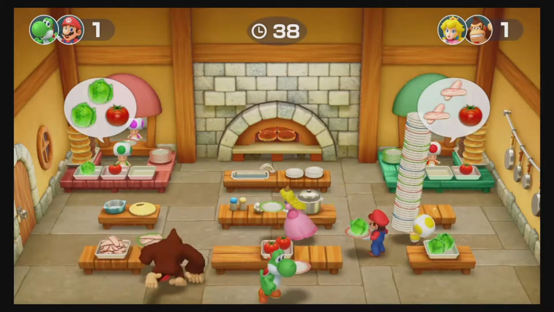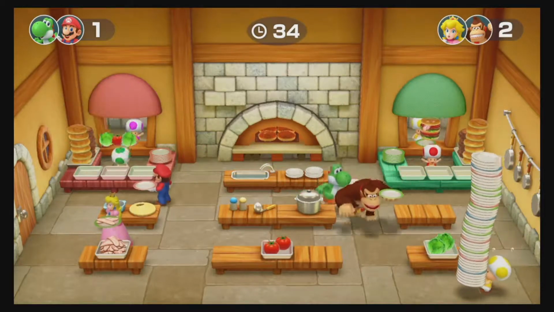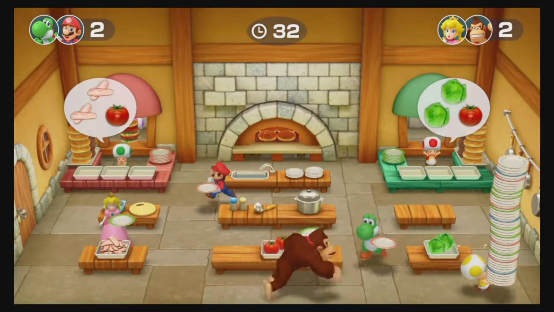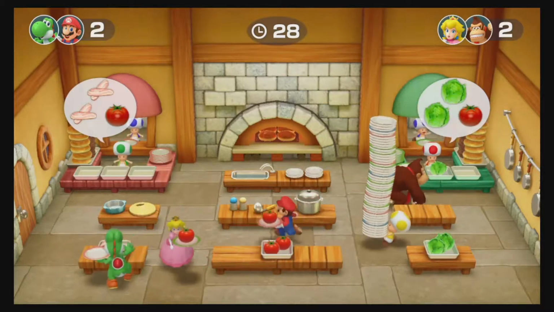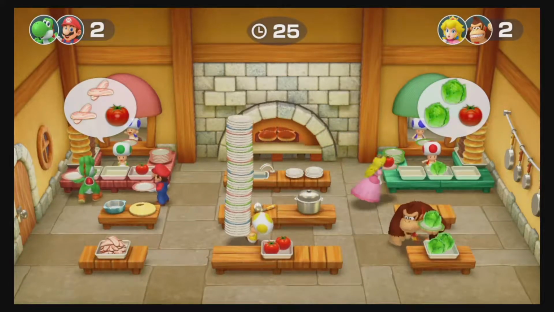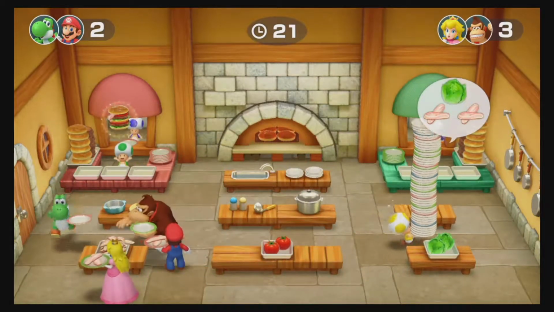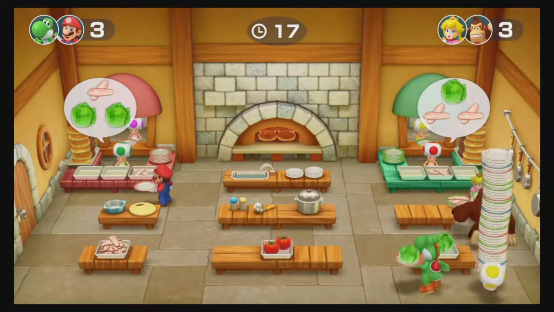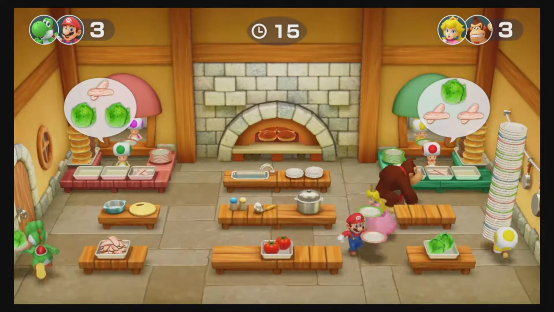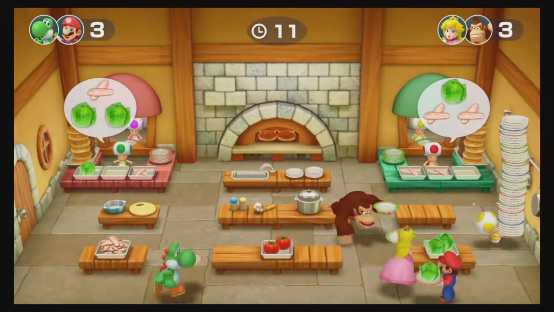Mario, go for that, please. I'm gonna try to actually force him to go the right way. I'm gonna put that back. You can get an ingredient ahead of time and it might pay off, but keep in mind that what you make for the order is completely random.